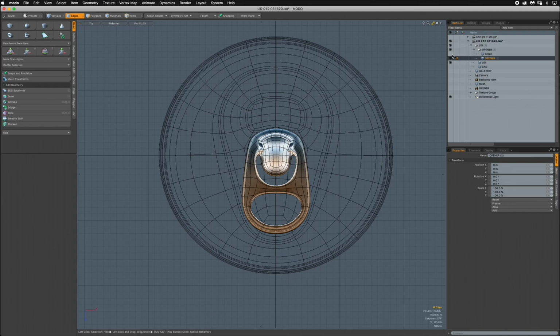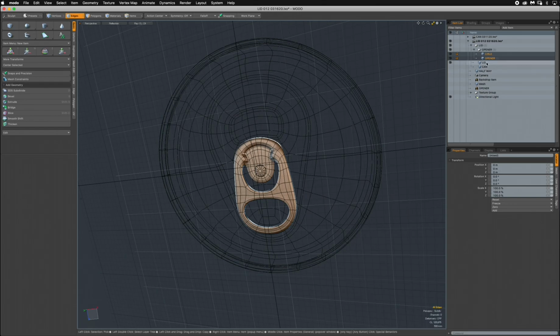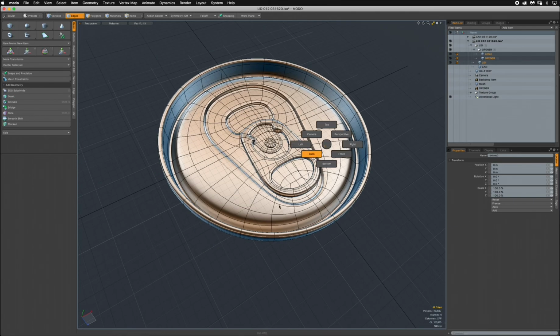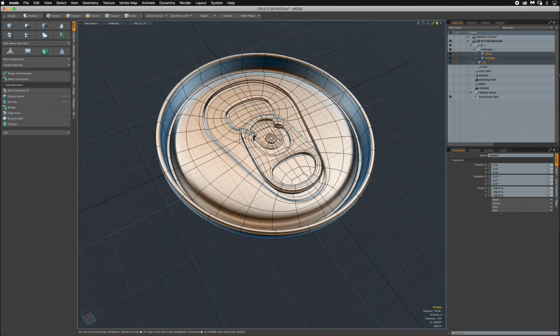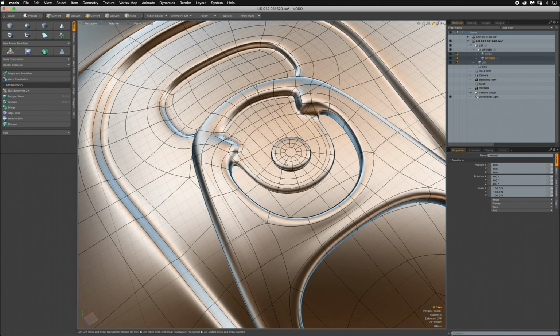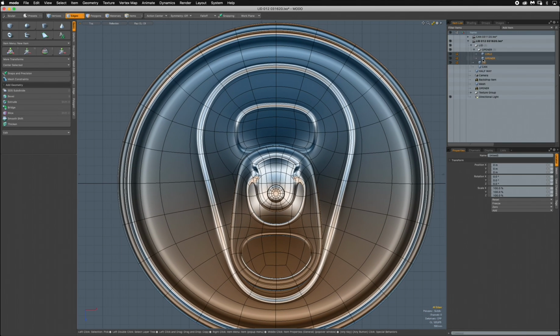And then the next thing I did was actually create this little circle here. See, watch, it's this little piece that's just going to hold it together. So let's go back to the top view and how you build that one.